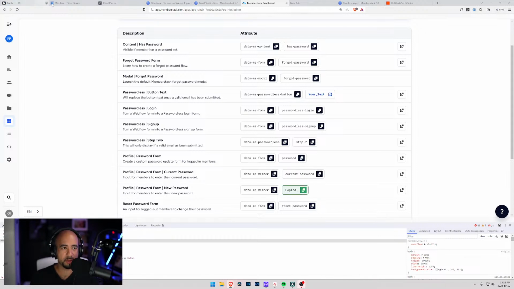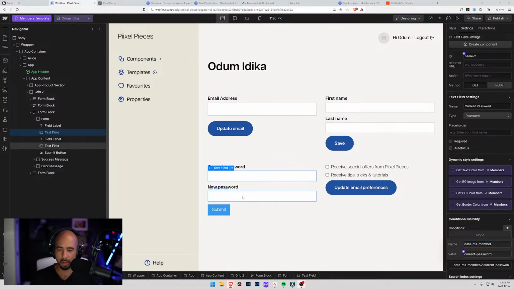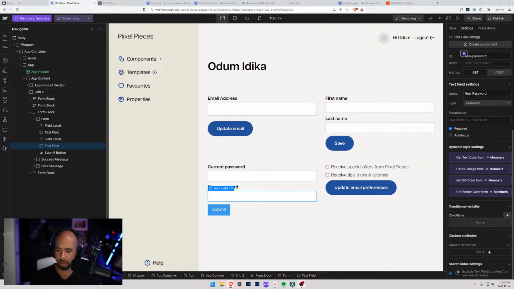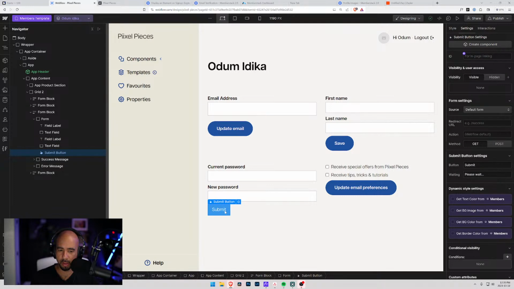And then new password. And this is also going to be password. It's going to be new password. Data-ms-member, new password. And this should just say, I don't know, update password.